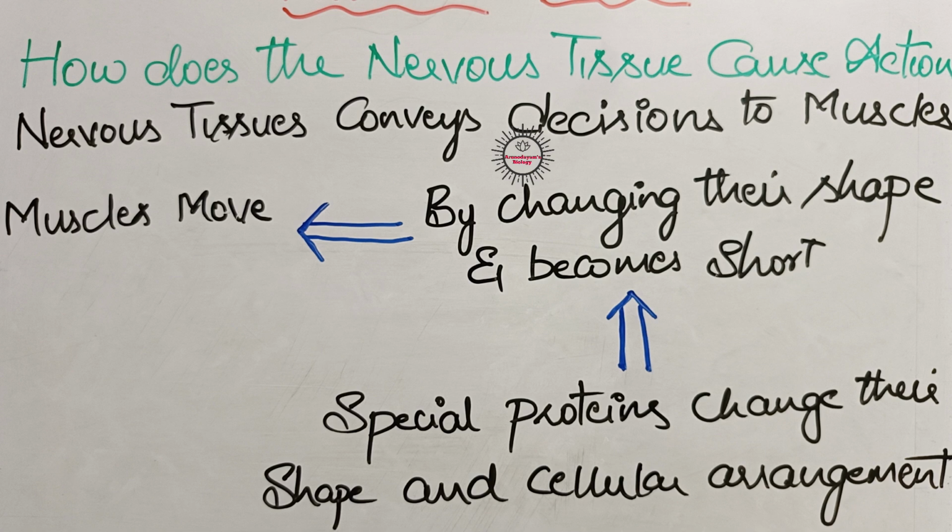In your 9th class, you have already studied about the types of muscles also, voluntary muscles and involuntary muscles, that means striated and non-striated muscles. You have also learned about the differences between them. If you have 9th class textbooks, please refer to them once. So that is about our topic.